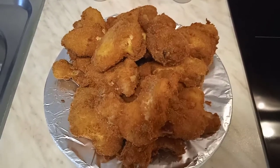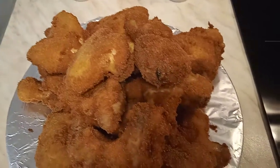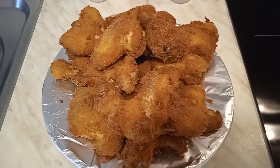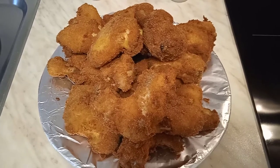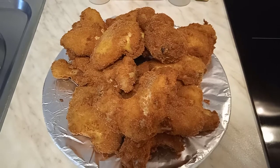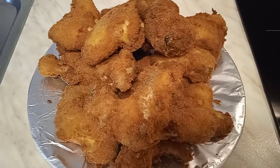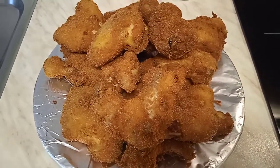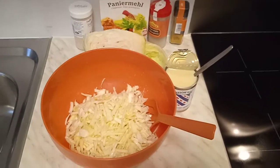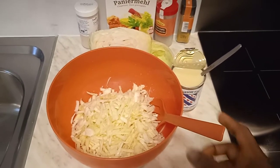We are celebrating my daughter's success graduating from primary school, so here is it — her chicken is ready! Please try and watch the first video so you can see how we really made this yummy, delicious crispy chicken. Now let's make our sweet salad. The rice is ready too.